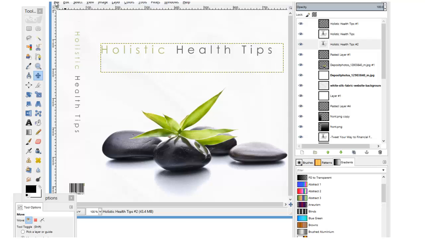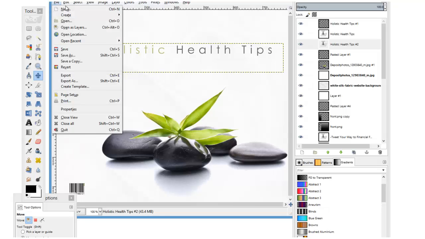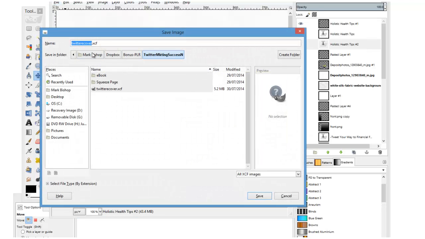What I'm going to do now, and this is something that you should take note of if you're using the new version of GIMP. First of all, you save as, but you can't actually use this because this is a GIMP only file. It's very similar to a PSD, but it's GIMP's own version.